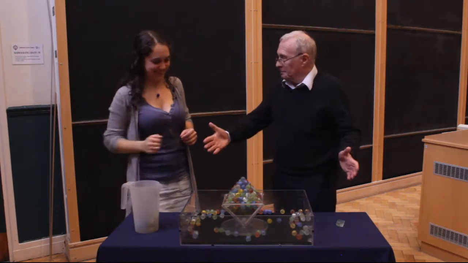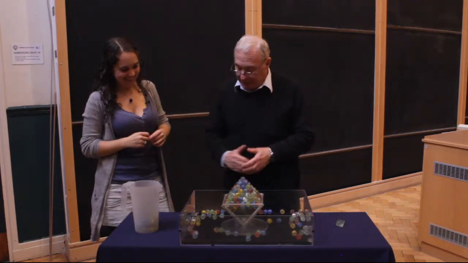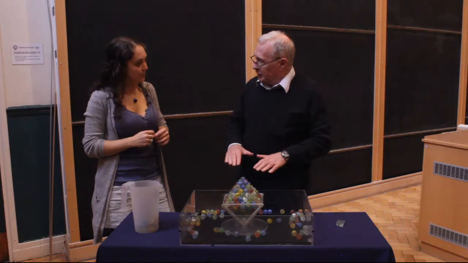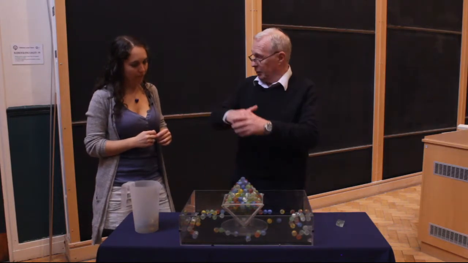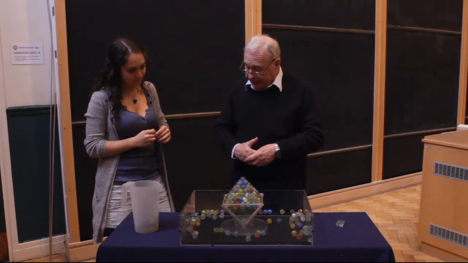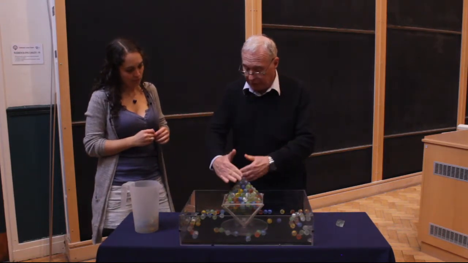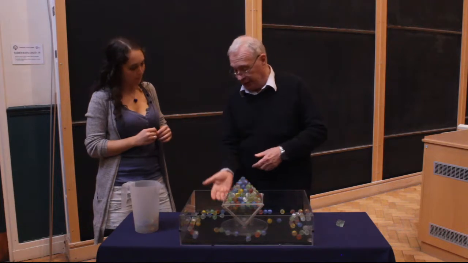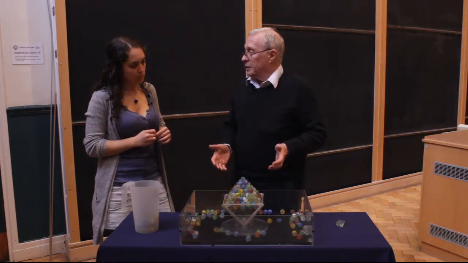Voila, it's a miracle. See what's happened? We started with an ordered arrangement of atoms, and it's continued to be ordered. So we start with order, it will grow with order. But in particular, notice it's formed these leaning sides, just like on the bottom. Now, why did it do that?